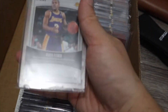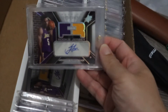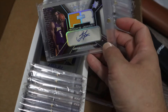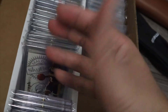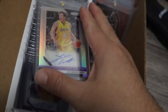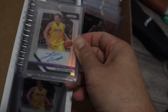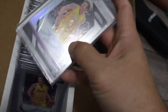Derek Fisher was drafted a year after Kobe Bryant in 1997. This is so crazy — look how beautiful this card is. I got four of them for like ten bucks literally. The one-touch holder probably cost more than the card, but they mean more to me. I like collecting cheaper stuff like these because it makes no sense that I can buy this card for five dollars when if you go to a signing or meet and greet it'll probably cost around $20 to $100 to get a signature.